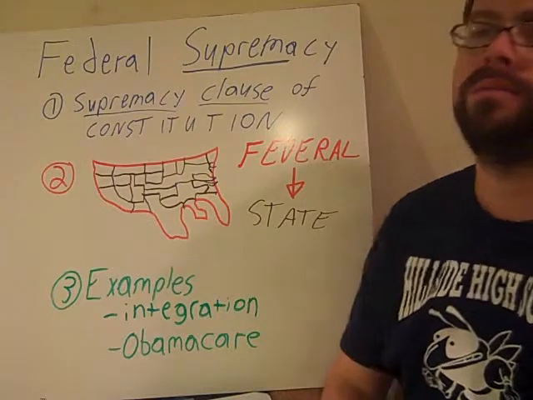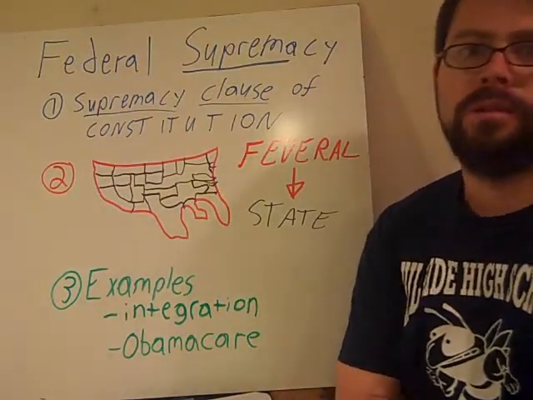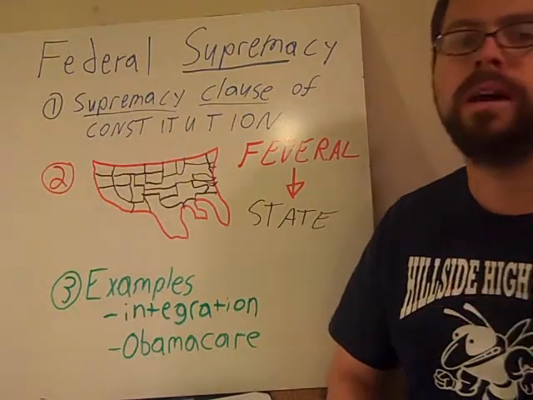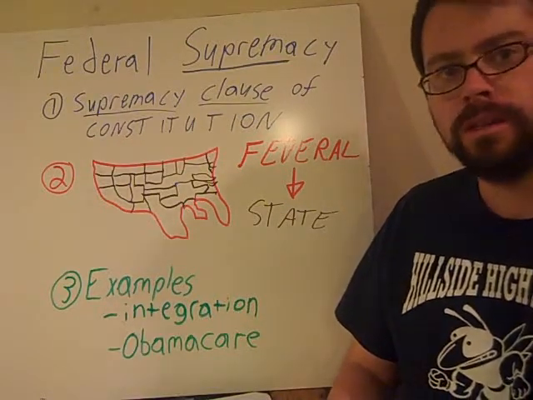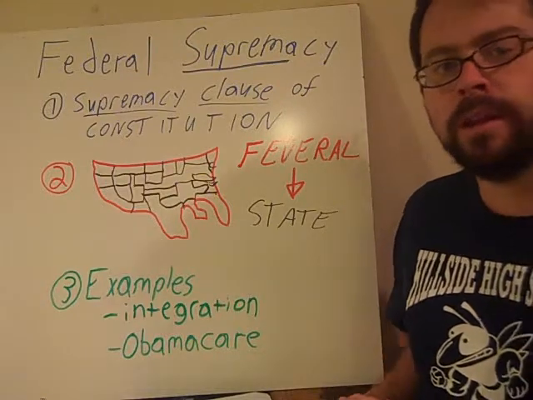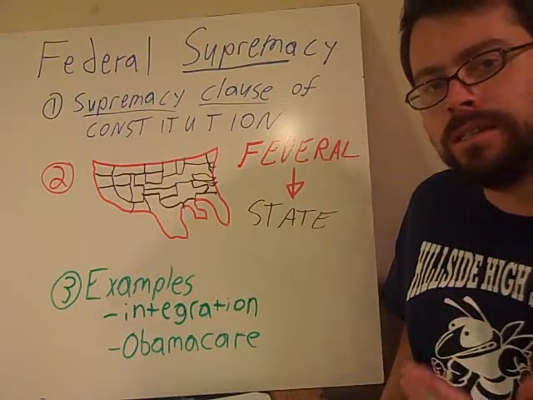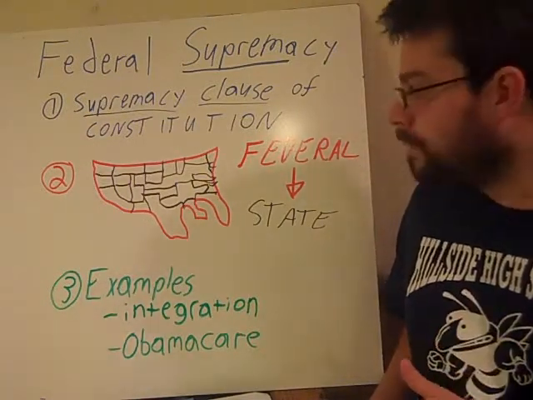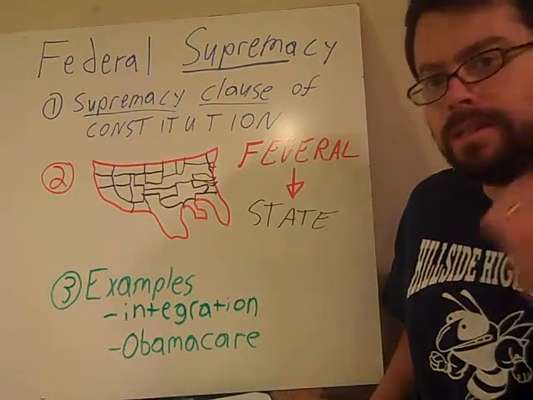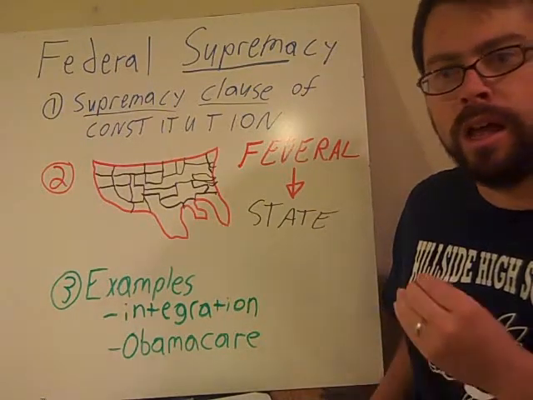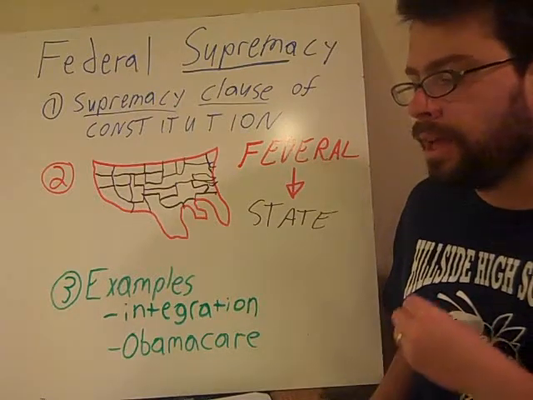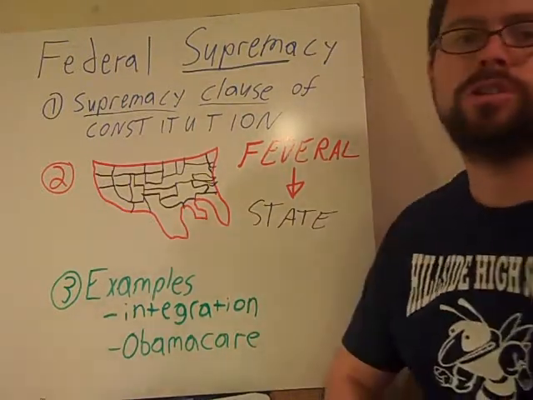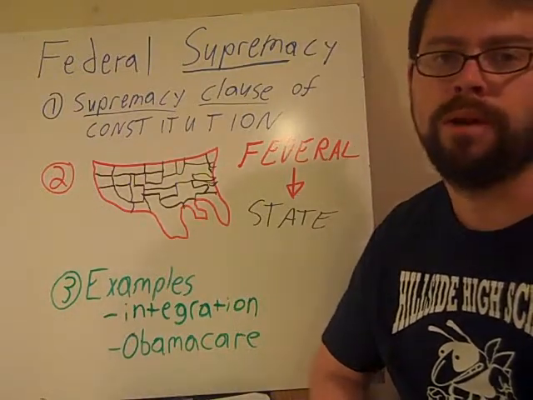Another example of conflict between state and federal law — also related to race — is the integration fight. In 1954, the Supreme Court ruled that integration would become the law of the land. Brown v. Board of Education was the landmark civil rights case in which the court ruled that segregated schools would be considered unconstitutional. Yet it takes into the 1960s and even the 1970s for some school districts across the South to actually comply with integration. Shortly after the Brown v. Board ruling, in 1955, 1956, and 1957, local authorities who were segregationists — where white power was entrenched in places like Little Rock, Arkansas, Birmingham, and places across the South, including here in North Carolina — didn't integrate their schools right away, even though the federal government through the Supreme Court ruling on Brown had spoken.